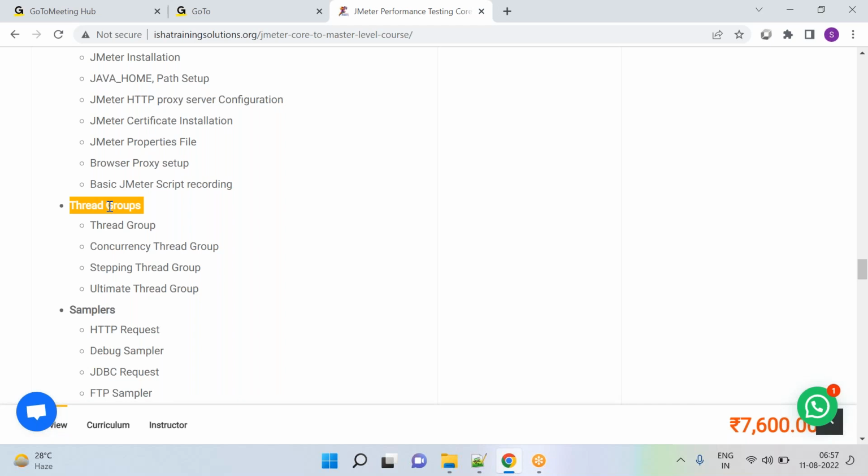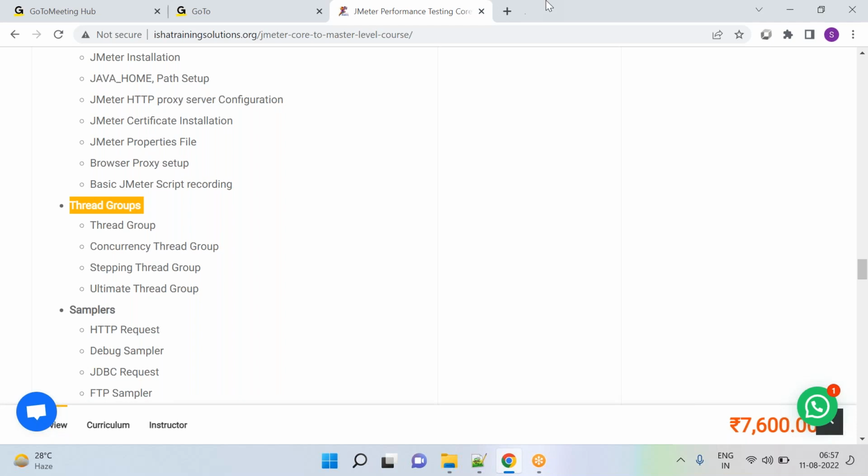They'll even twist the question: what would you do in the stepping thread group, what would you do in the ultimate thread group, where ramp up comes in, where ramp down comes in. We are going to learn that as a practical example, so you don't need to worry at all. Because you are learning practically, you will answer those questions clearly.